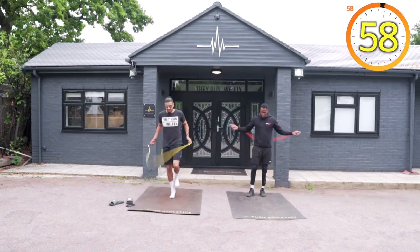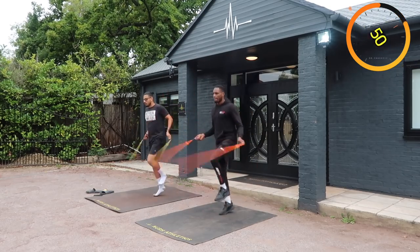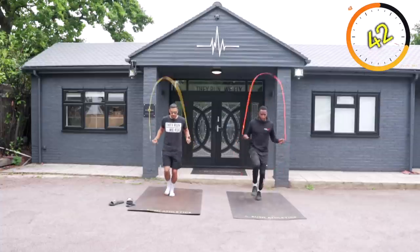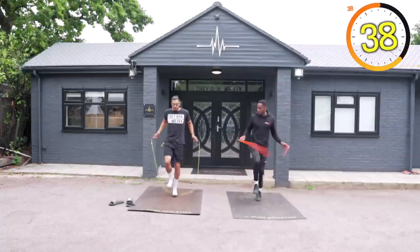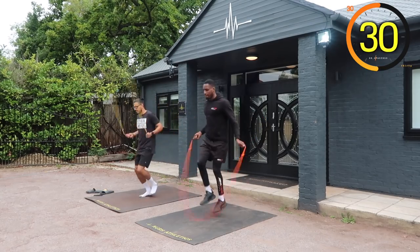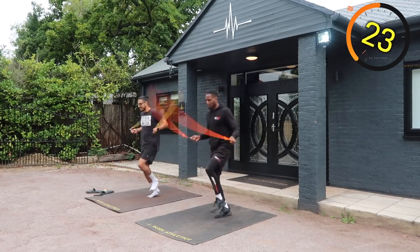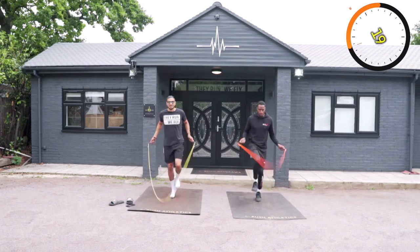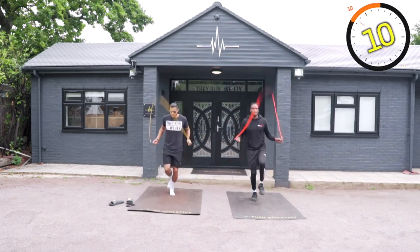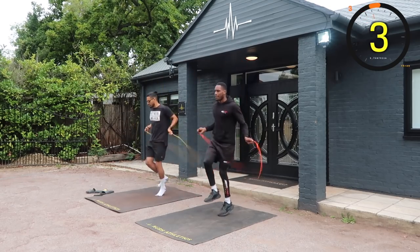We're going to start with one-legged jumps. I want you to try and stay nice and light on that foot that's bouncing. We're going to go 15 seconds each side, then change leg. The leg that's hovering, you can start to increase it up and down, or just keep it floating if you're a beginner. This is something I used to do back in the day all the time. My calves have got some serious condition. It's good on the knee as well - it'll help you strengthen all the muscles around the knee. When people tell you skipping is bad for the knees, get these kind of moves going, strengthen the calf and all the muscles around your joints.